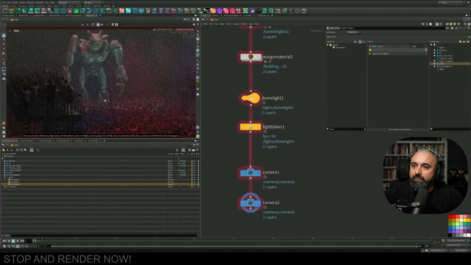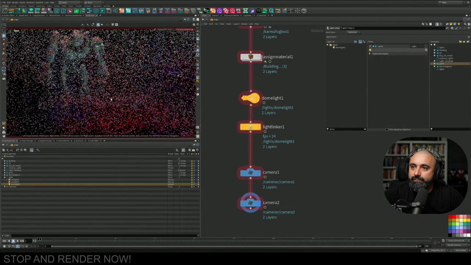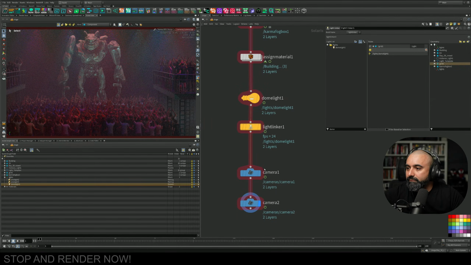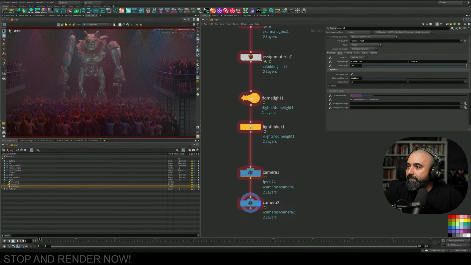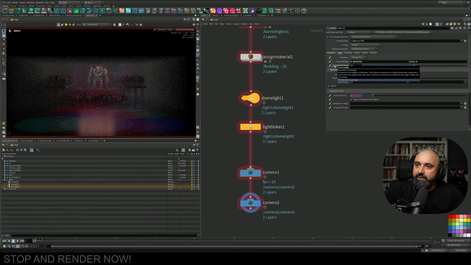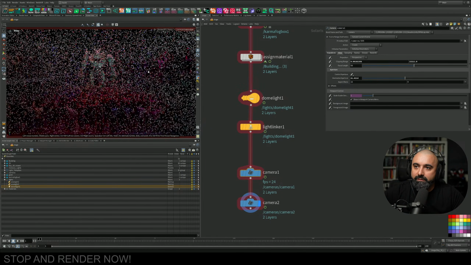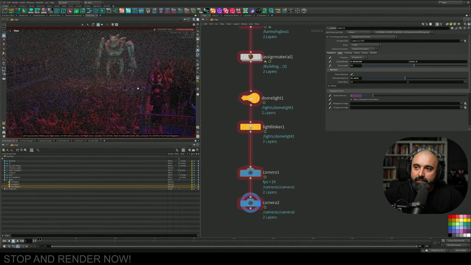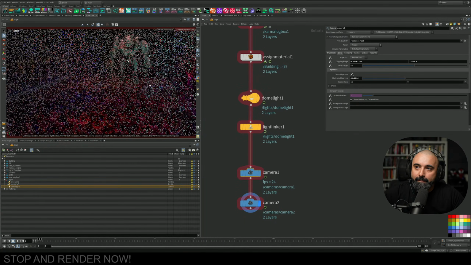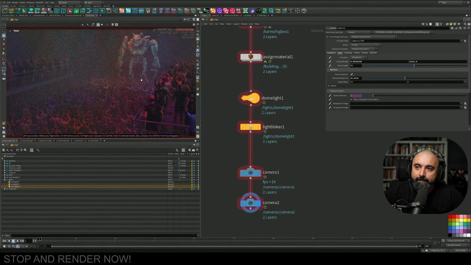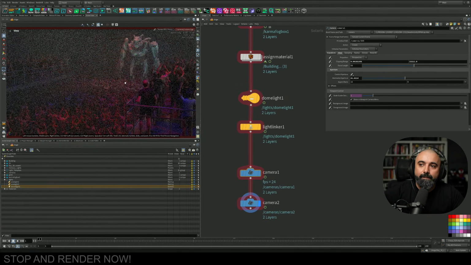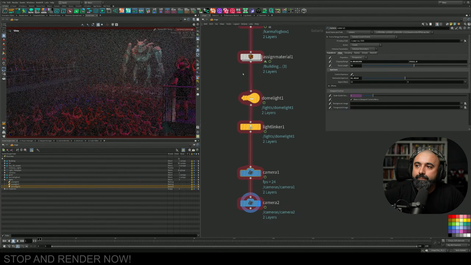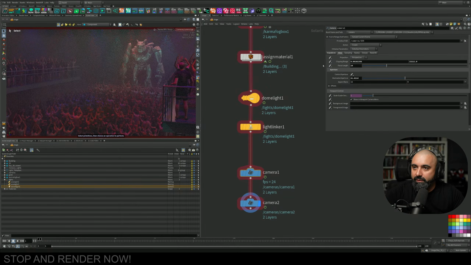Cool. So let's work on an angle here. So it's like 150. Let's do 50 millimeter, which is kind of usually the default camera. Let's try 24.